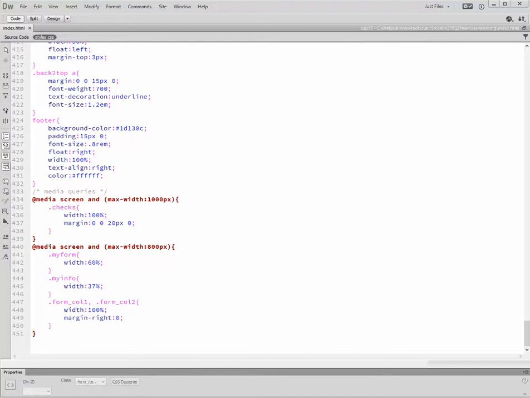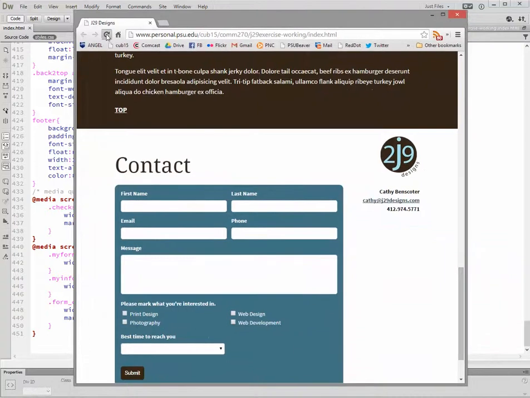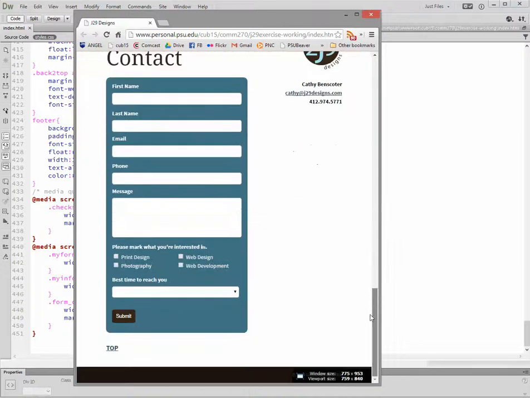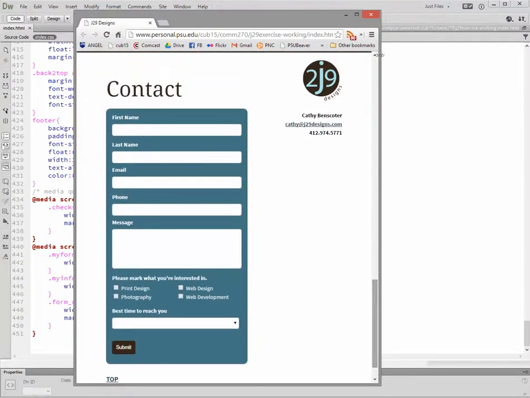So hitting update on that, and that's what we've made happen here. In the next movie, we'll look at a few other things that need to be changed for the different widths that we still have to do.